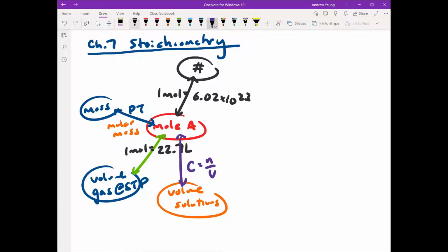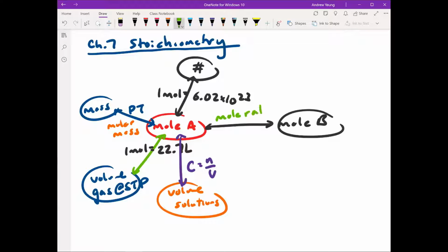Now that we're talking about comparing different chemicals here on the balance equation, we can link this moles of A to, say, a moles of B. So moles of another particle, it could be reactant to reactant, it could be reactant to product, product to product, but it gives us that ability to make a prediction. That conversion there is actually the only new one in this chapter here. We can call it the mole ratio or the mole bridge, and essentially all we need is the balanced equation. We need those pesky little coefficients here to tell me what proportions these ones come in.